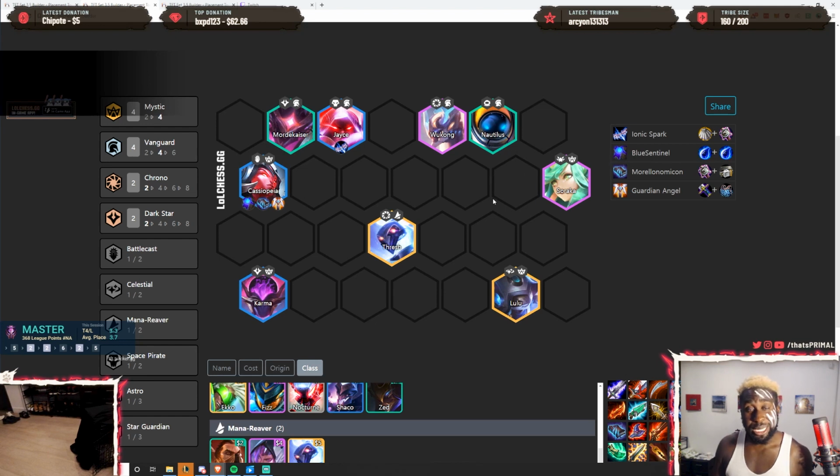The last weakness is that it's incredibly item dependent. You cannot run this comp and expect to succeed without a blue buff. Blue buff is absolutely essential, and unfortunately in this meta, tier is highly contested because it's used for Vanguard Mystic, it's used for Teemo comps, which are back in vogue. It's also used for Syndra comps, which are pretty popular right now. So if you don't have at least one tier, probably before end of stage 2, you probably shouldn't be running the comp. Okay, cool.